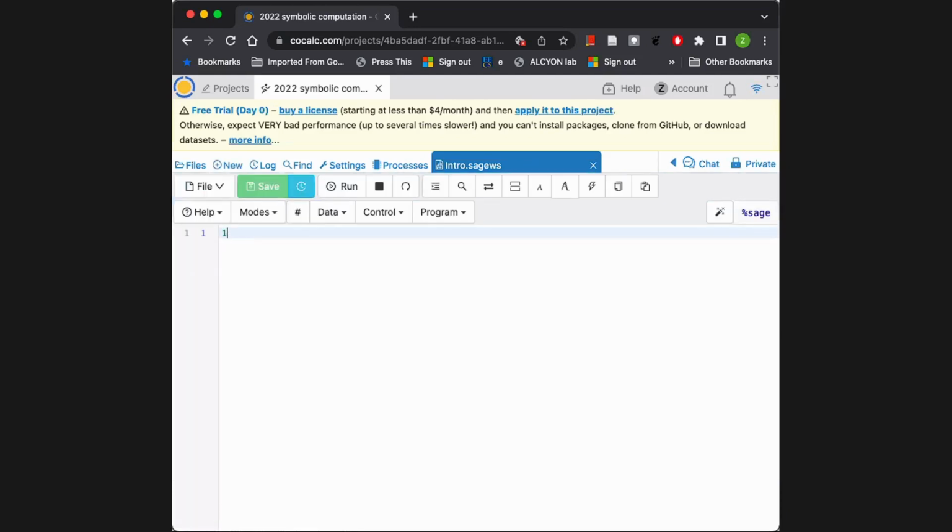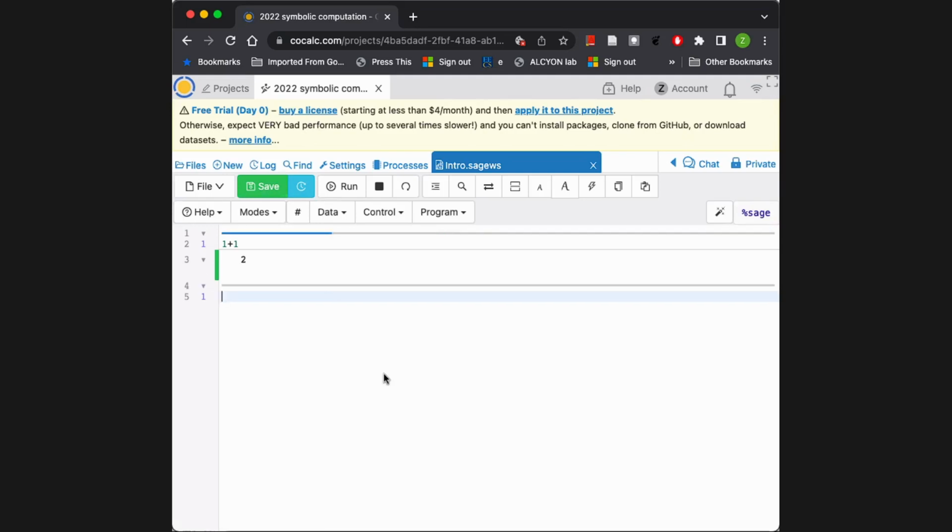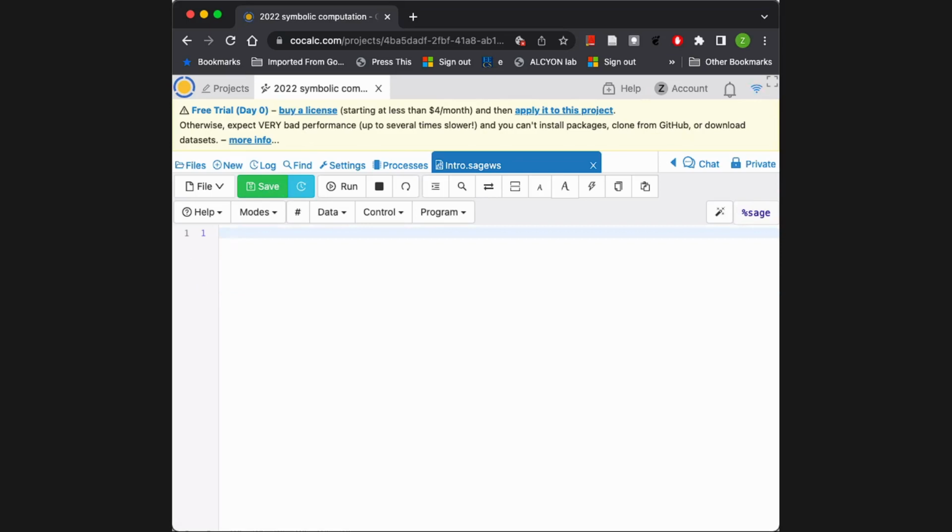Let's confirm it works. In the beginning, the first command takes some time just because it has to initialize stuff. As you see, this is a free trial. It just means it has all functionality, but it is slow and it doesn't have internet access. But computationally, the tools are there. Okay, so 1 + 1 is 2. And as you see here, it's Sage.